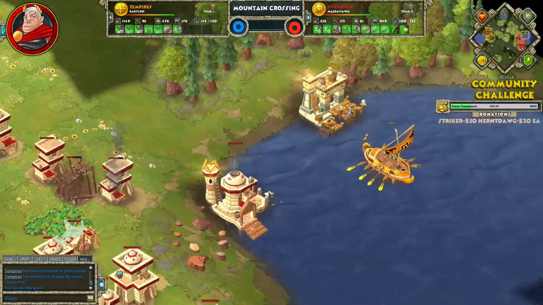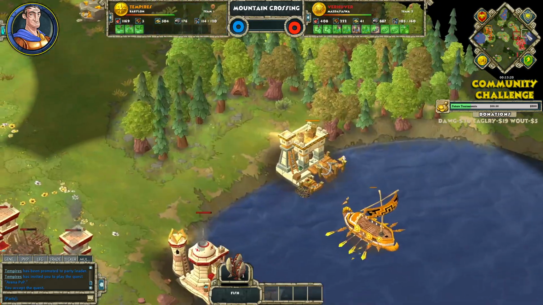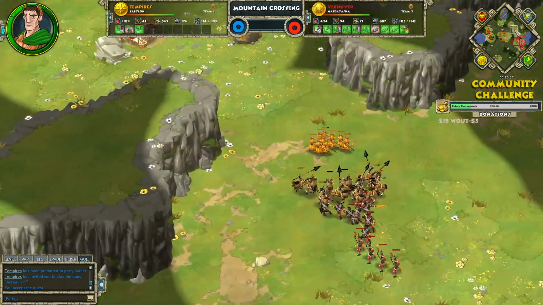Tempires having a retreat there, but he has managed to start chipping away at this water eco, but there's only one more school of fish here. Verhuver didn't even have these fishing boats gathering, I don't think. Oh no. Yeah, he's only just finished up that water.